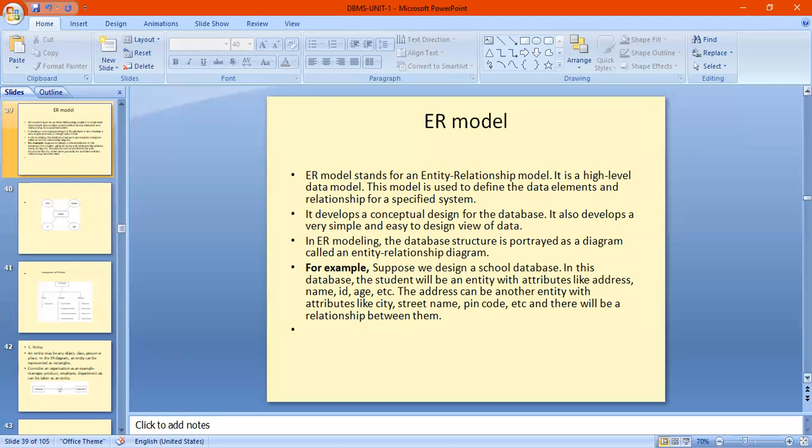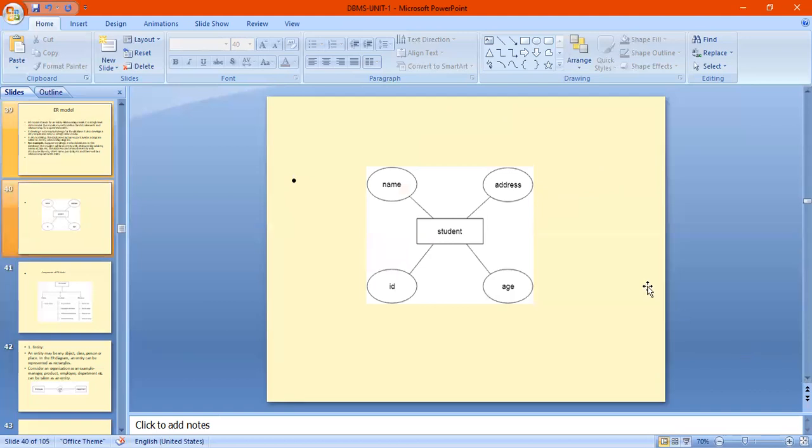The address can be another entity with attributes like the city, street name, pin code, etc. And there will be a relationship between them. Let's see a small example of how the diagram is represented. Here the student is there, with address, name, age, and ID.